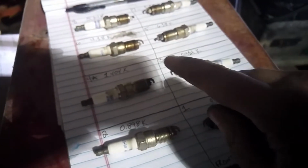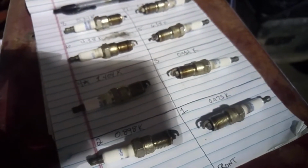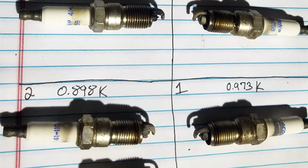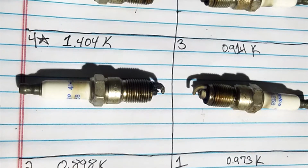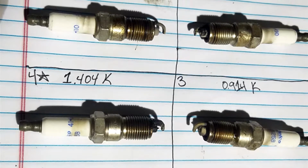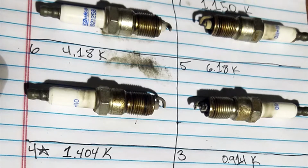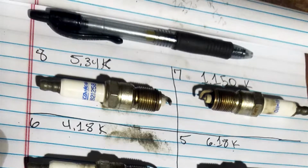I'll show you this up close, but basically here's each cylinder, and I also tested the resistance on the wires since it was easy to pop them off and test them. I'll show a pan of this as I'm talking. Looks to me like 2 was kind of bad, 4 was causing the misfire, 7 and 8 don't look bad at all. 5 had some gunk on it. 3 looked okay, and 6 looked okay. And I don't know if I said the first one. The first one had a little bit on it, but it wasn't really too bad.